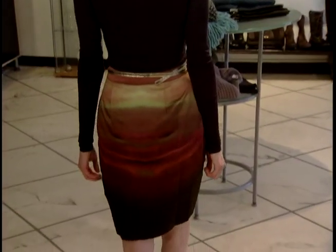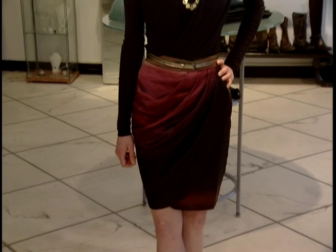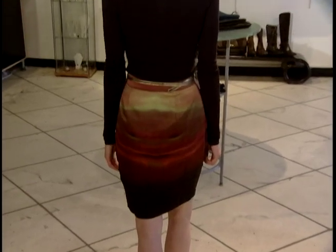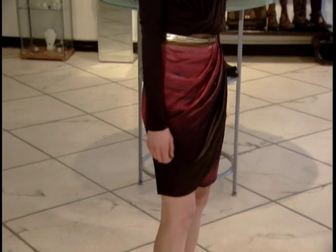Well, this skirt is also one of our favorites. It's a printed pencil skirt — there's a lot of this season, either novelty in prints or in textures and fabrics through the skirts. This one has great draping as well and it's also showing the berry colors, and there's a lot of mustard and greens that are in this season as well. Now this one we put with gold accents. Gold is becoming a stronger color this season — there's always silvers as well, but with this we felt like the gold looked really rich with the outfit.